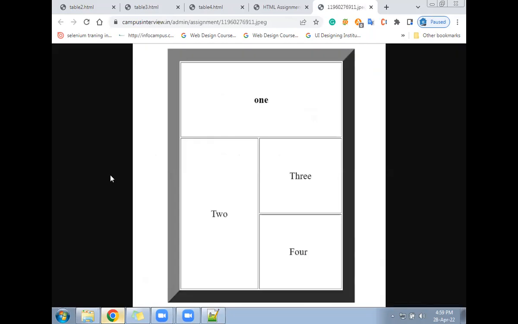Now see in that, how many rows and how many columns? 3 rows are there. In the first row, only one TD. Column span how much? 2. It's covering the full width. Second row, see, 1 TD is there, the first TD. Row span is 2. This is the row span only, no? And this is what? 1, 2, 3, and then 4. Need to apply a little thought, okay?